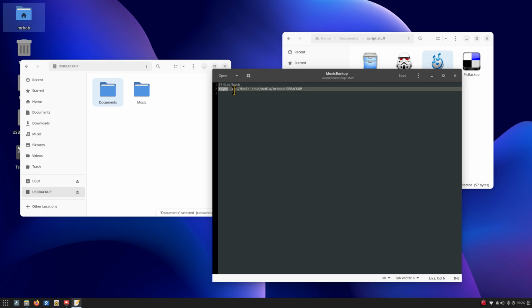Then I put a space after the A, and I put a funny looking line here called a tilde. It looks like a squiggly worm. If you've never seen that symbol before, it's normally found right next to your number 1 key on your upper row on your keyboard. If you press the shift key and press that key, you'll get that squiggly looking line or tilde. I put a tilde /music. You can probably guess what that tilde does. Yes, it's the home folder for this user, Bob. So that is the symbol for home folder. So that would be the source that I have highlighted currently. Tilde /music. That matches the name of that folder.